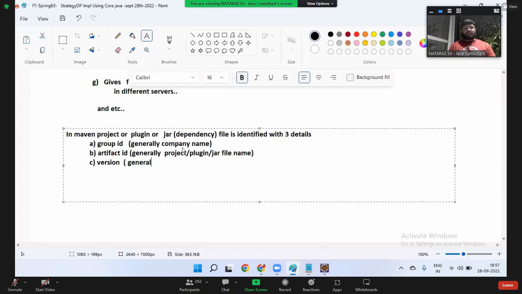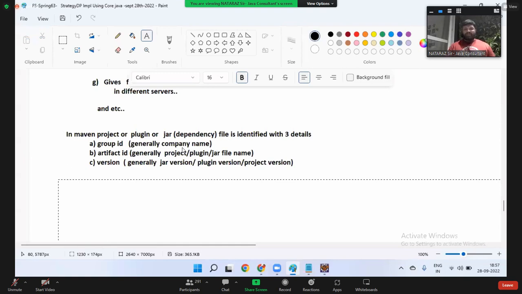Generally, what is this? Jar version or plugin version or project version. Everyone getting my point, guys? Scope is not there. Only version is important.